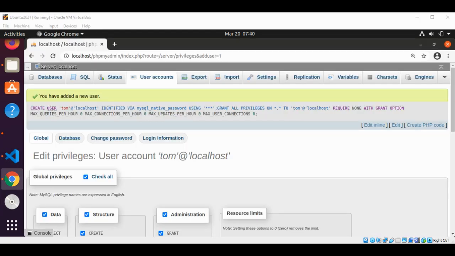We can access our file db.php using a browser.